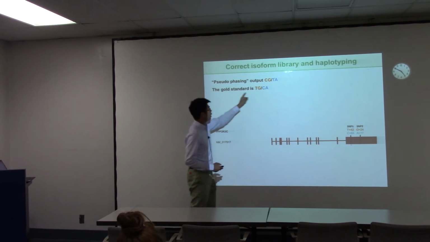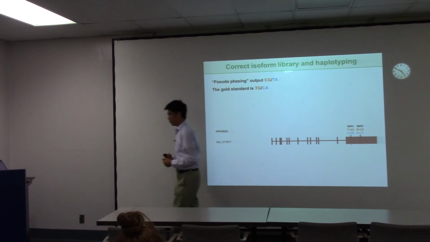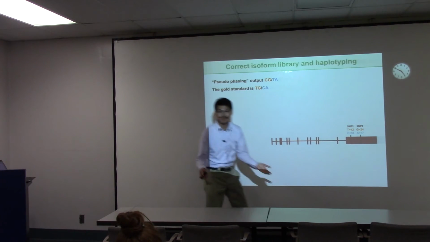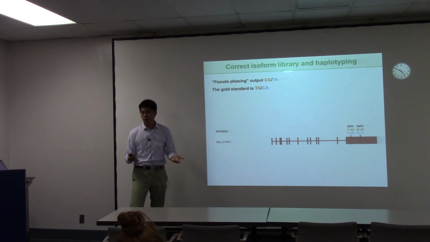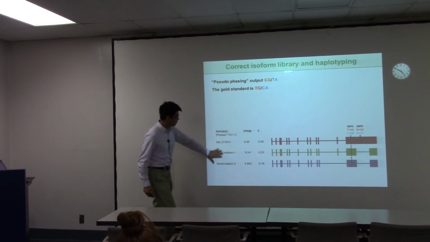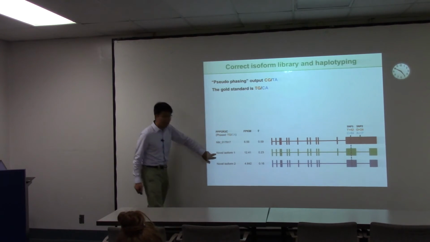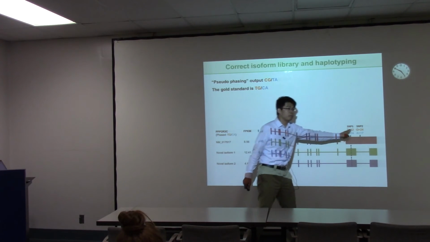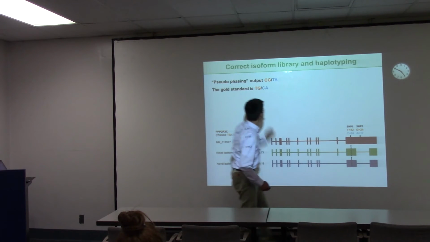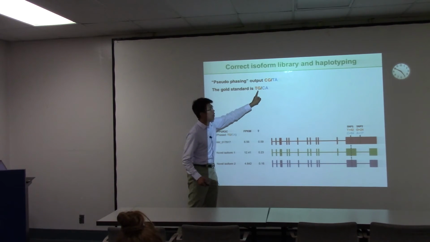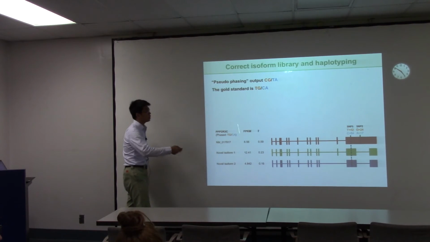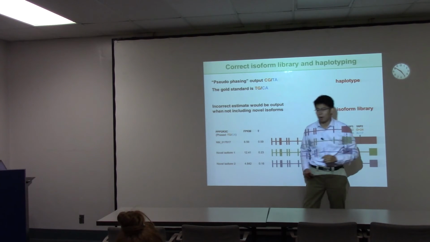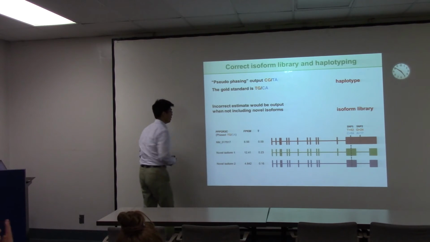However, the gold standard tells you T, G, and C, A is the truth. Why? Can anybody make a guess why this is the truth, given this coverage? Why do they have different expression? Yes, exactly. If we use IDP, we find there are 2 novel isoforms of this gene, and these 2 novel isoforms only express SNP 1. This skips SNP 2. So that's why you have this coverage, but this is the truth. And actually, the long reads tell you, the long reads can detect T, G and C, A as well. So this is the beauty of long reads. Because long reads give a better haplotyping, and we have a more reliable isoform library, you can have more reliable allele-specific expression analysis like this.